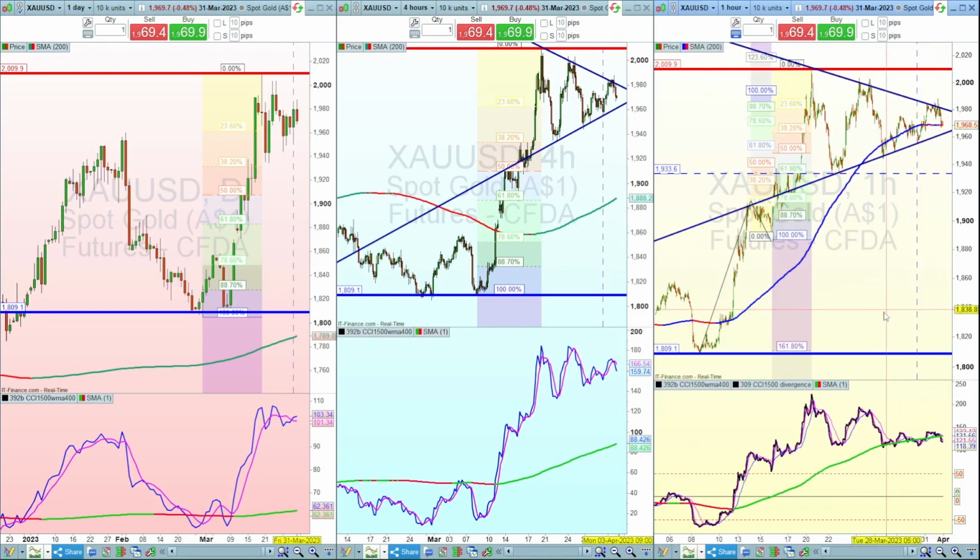So at the moment, if you're not in the trade, I'd hold off until we get more confident movement outside of this wedge. But if you really want to go long, I'd really wait to break this resistance area to be more confident about taking longs. So that's where we are on that.